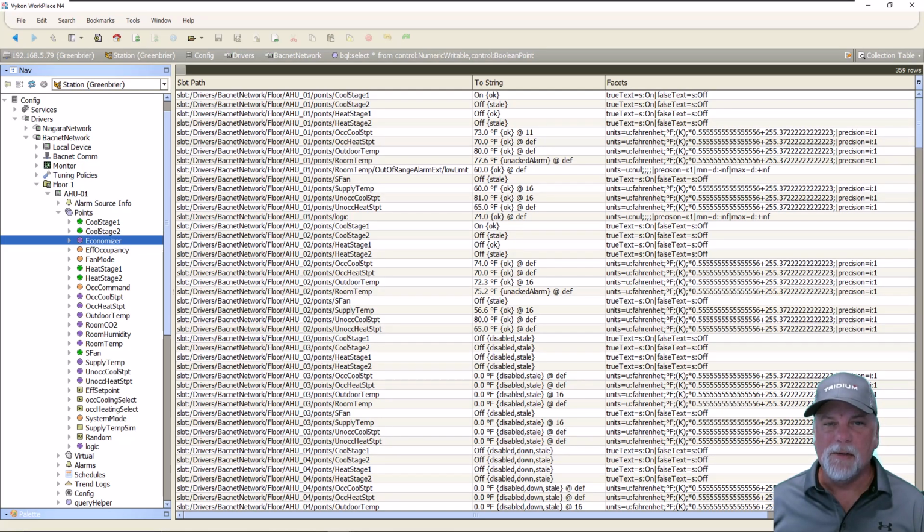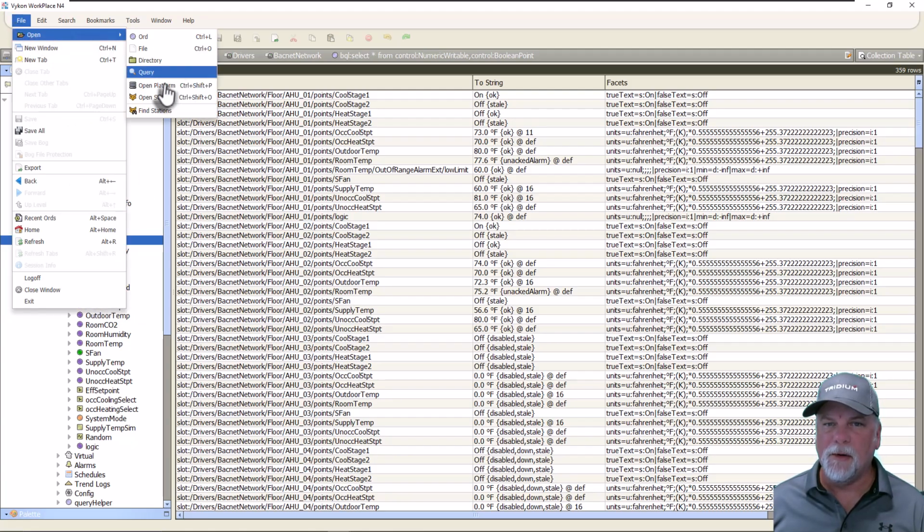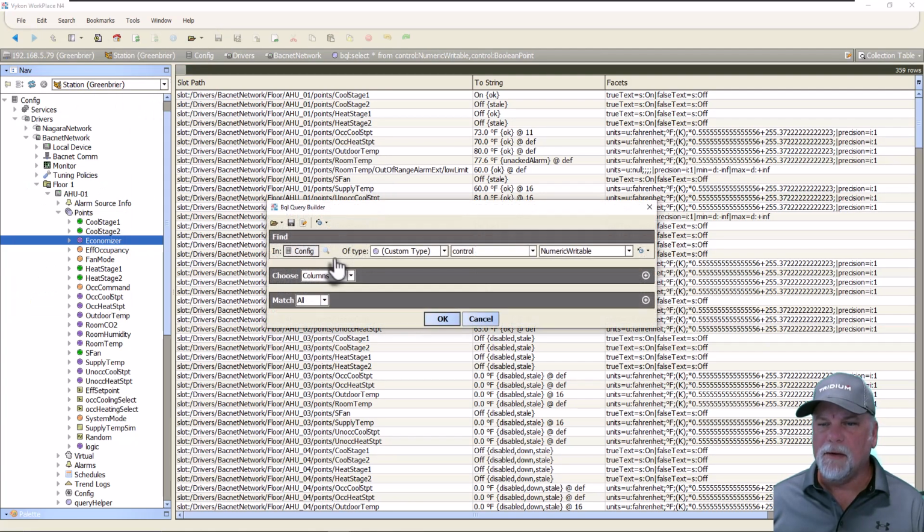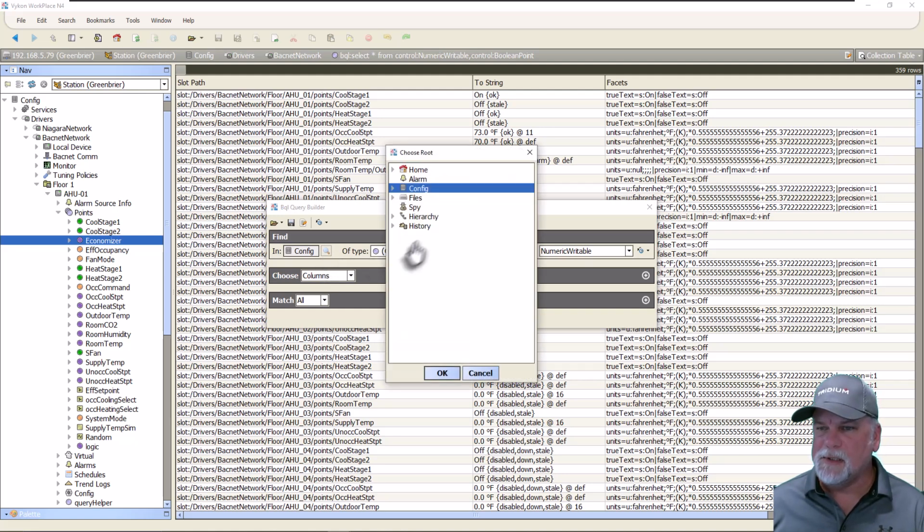So taking a look at that, back in my station again, when I go up to file and open query, in the find section where I've been setting the base ORD in the station or the config space, we can also select the history space here.